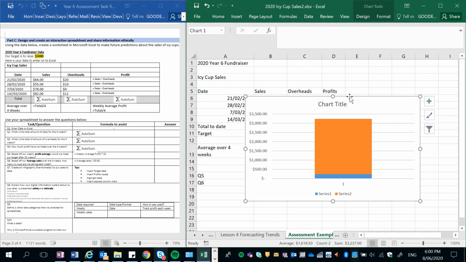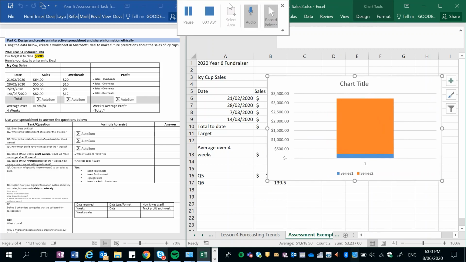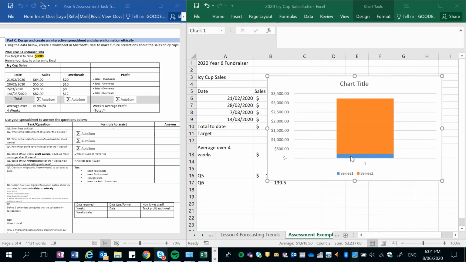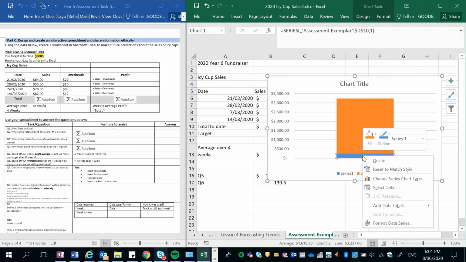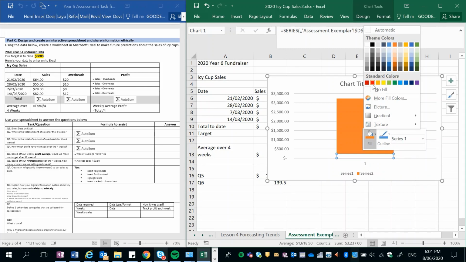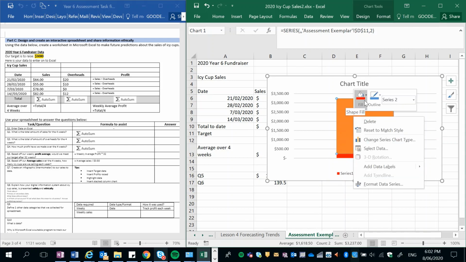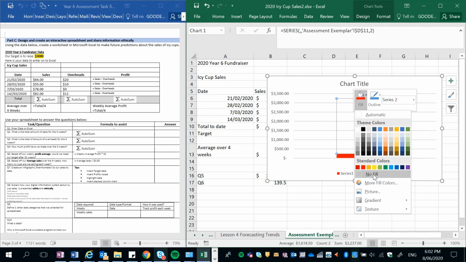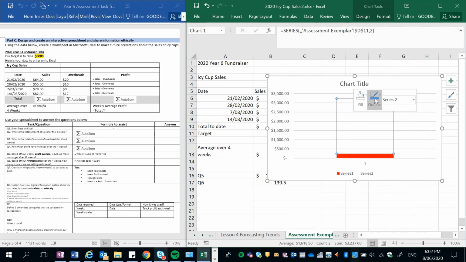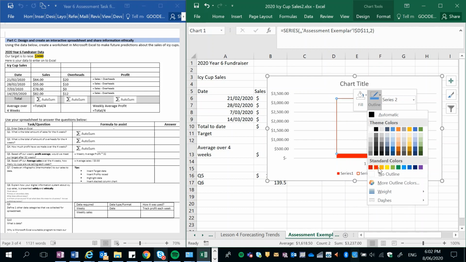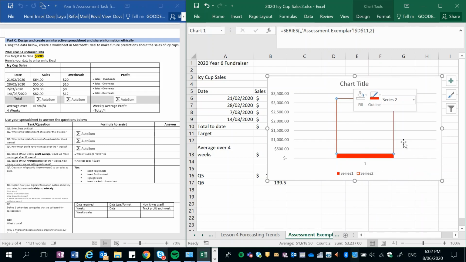Now I'm going to change the color of this data series here. So I'm going to select the first one, I'm going to right click, fill it in red. And this top one, I'm going to right click and have no fill, but I'm going to have a red outline.